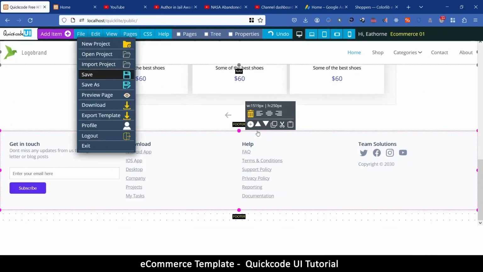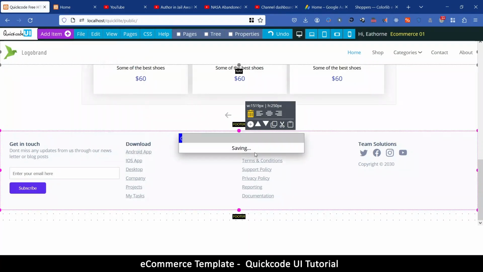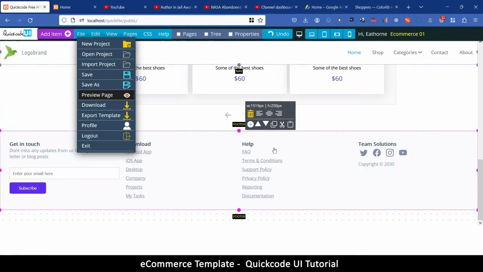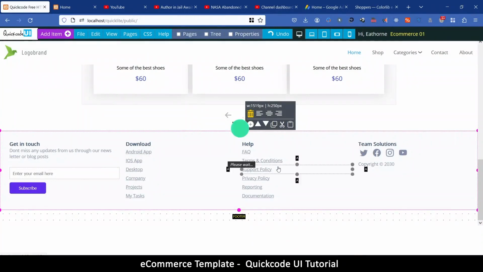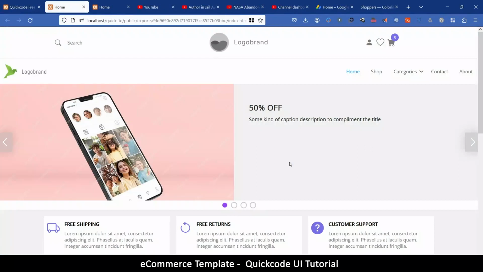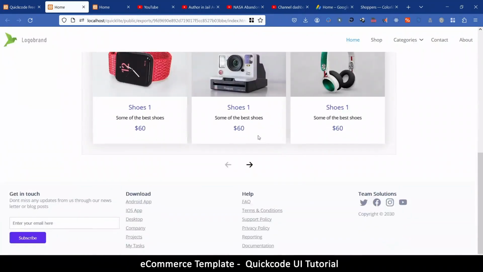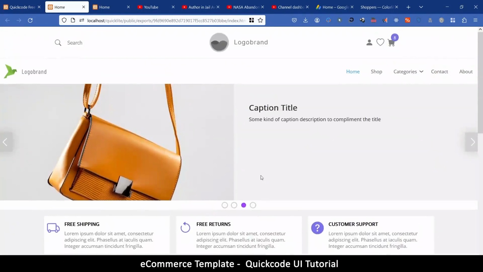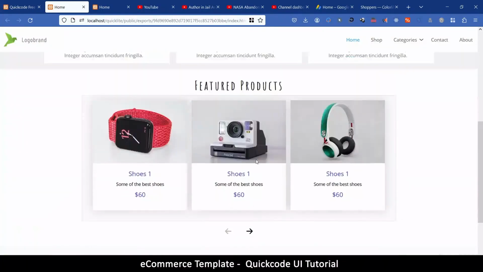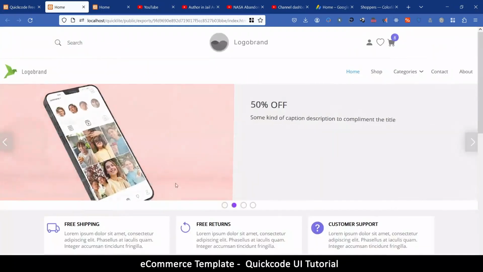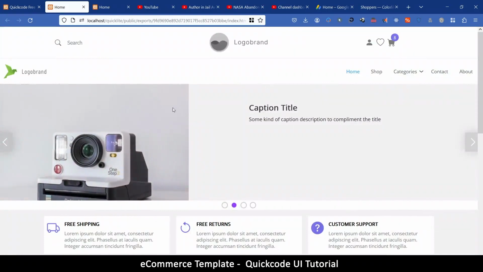All right, so let's save this before we lose this data. All right, come on. Great. So now let's go File, Preview Page. Okay, so this is our page. I'm not loving this image here, so I'm just going to try and change a few things. Okay, so things are looking great. What we need now is to match colors, because the colors are not really matching, and put proper text on these, and maybe change these images a little bit.